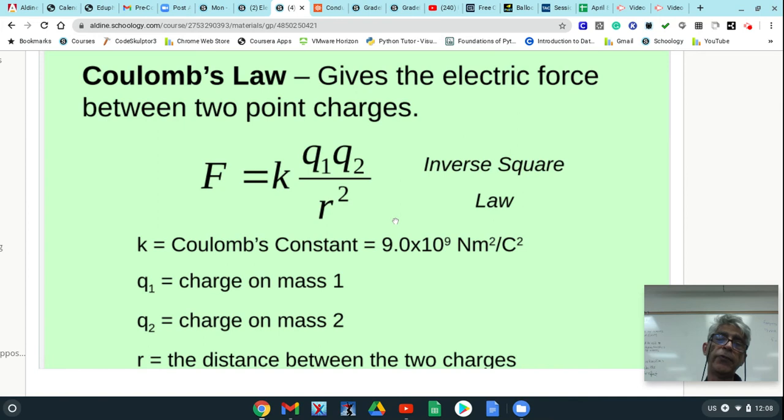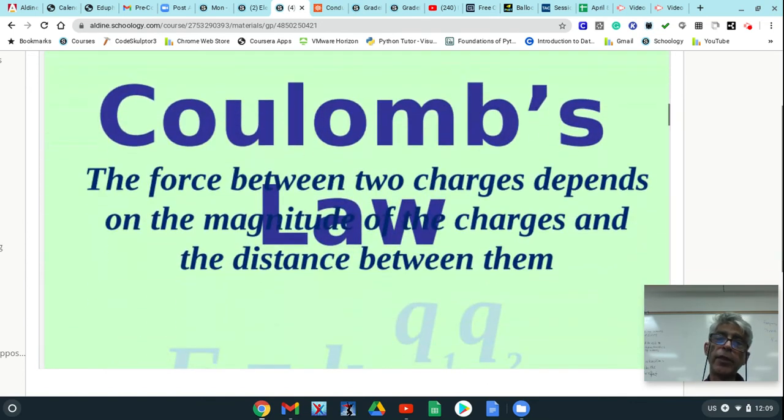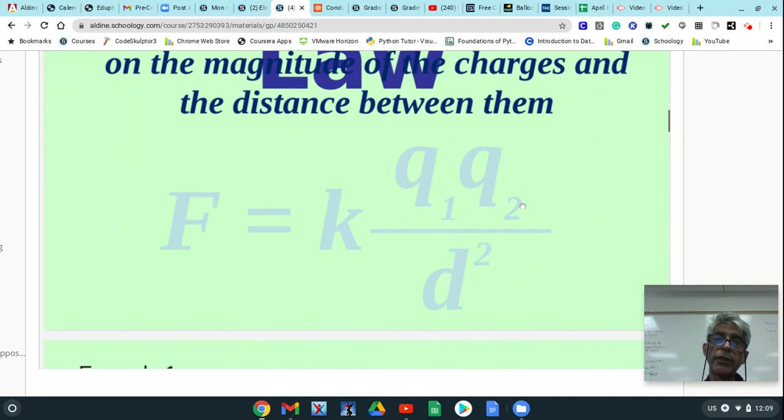And the same thing happens if I make the distance between them closer. So if I make it half the distance, the force will not double but quadruple, or go 4 times as big. If I make it 1/3 the distance that it was before, so if it was 3 meters, I make it 1 meter, the force is going to go up by a factor of 9. So the force dramatically increases or decreases with distance. And that's the key thing to take away: whatever amount you increase the distance by, the force drops by the square of that value. It's the same thing we looked at with gravity, but again we see it happen here, and we need to understand that this too is an inverse square law.